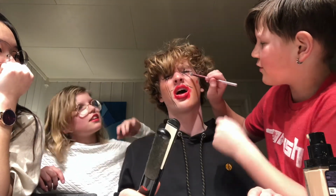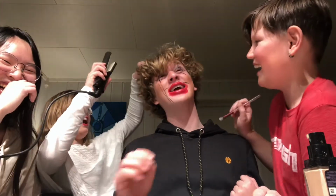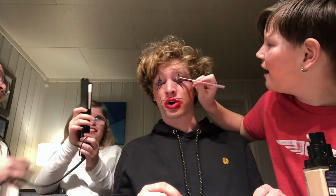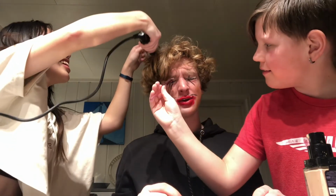Close your eyes for a second. My tongue hurts so much. Close it normally. You're just poking it straight into my eyeball. Apparently, it actually works. Oh no, my hair. I don't want straight hair. I'm a straight guy, but it's actually straightening so much out. Don't burn it, please. Not like my tongue.